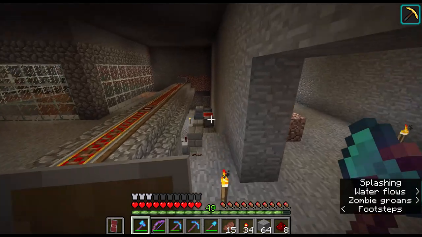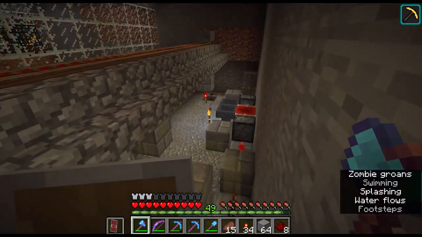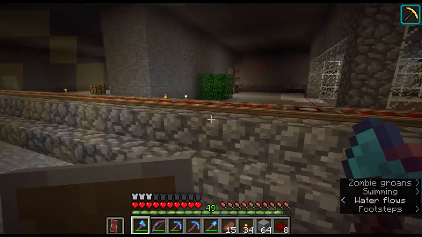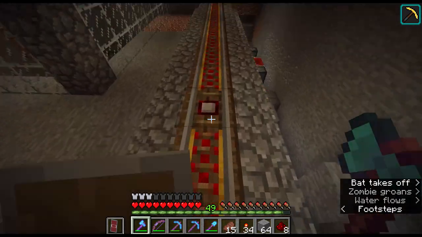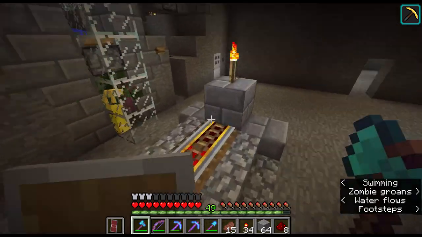So it just goes to a small system over here. Basically, this is an Etho hopper clock. And a monostable circuit there that is powering that, letting the minecart go back after the time is done. And it's all activated by this detector rail over here. So that's how that part works.